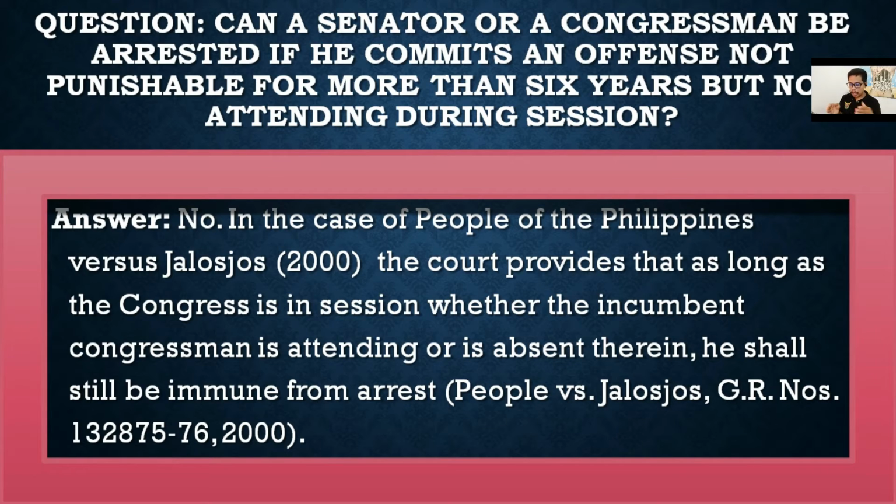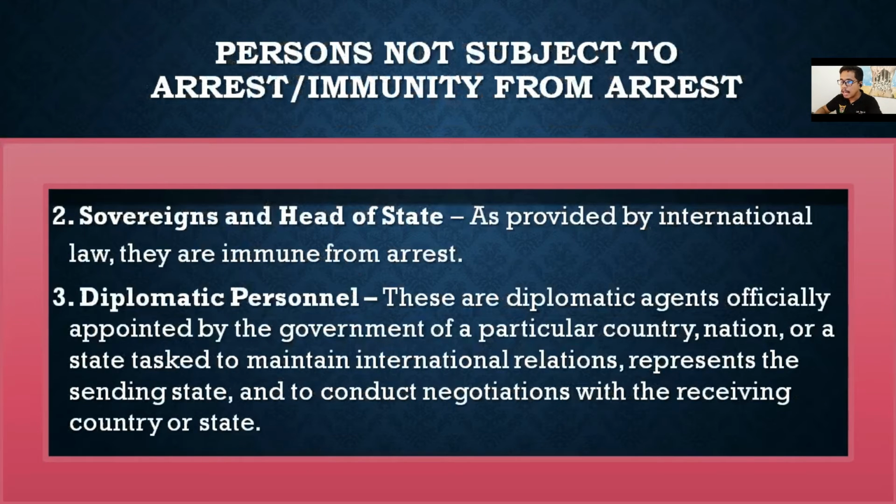Okay? So if the Congress or the Senate is in session, even if the senator or the congressman does not attend the session, considering that the Congress or the Senate is in session, he cannot be arrested. Even if he is at home, or absent from the Senate or Congress, as long as they are in session, he cannot be arrested. This happened in the case of People of the Philippines versus Halosos.